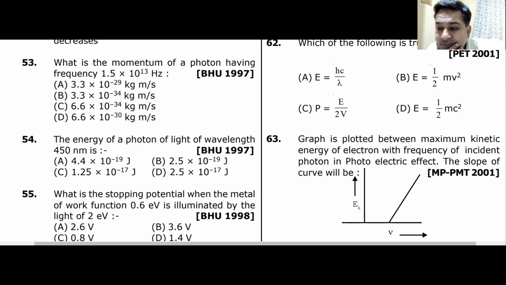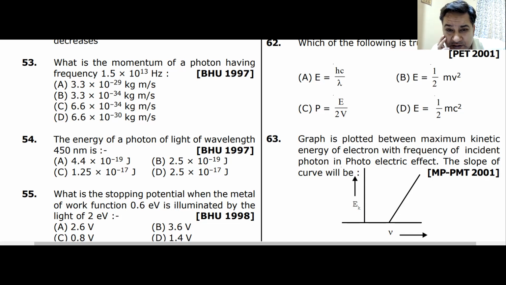Question 54. Can I have an answer? You have to convert nanometer into Armstrong units. It's very simple. Divide 12,400 by the wavelength in Armstrong units, and you shall have your answer. Can I expect that you will give me an answer, bacha? So all the past questions that have come in PMTs, AIPMT, AIIMS, NEET, and all those questions.